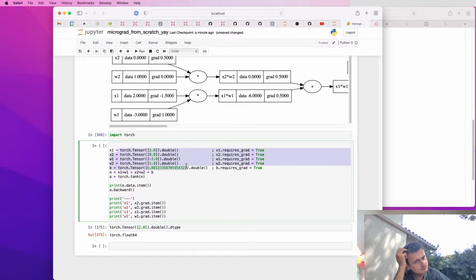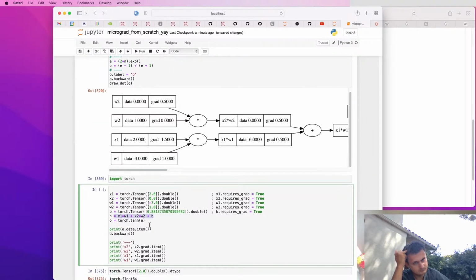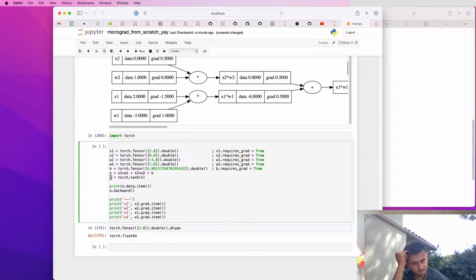So once we've defined all of our values in PyTorch land, we can perform arithmetic just like we can here in micrograd land. So this will just work. And then there's a torch.tanh also. And what we get back is a tensor again, and just like in micrograd, it's got a data attribute and it's got grad attributes.